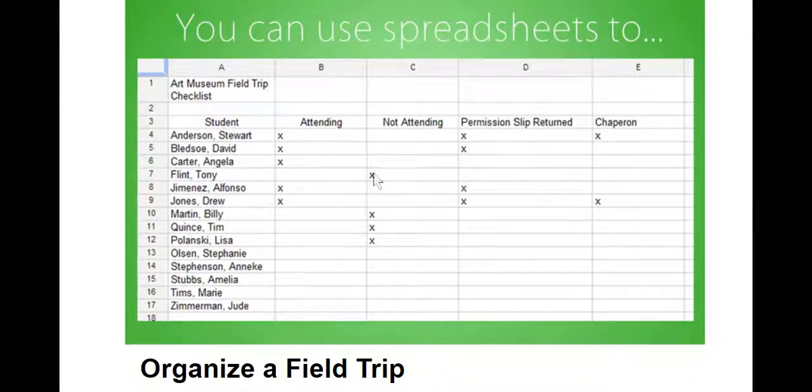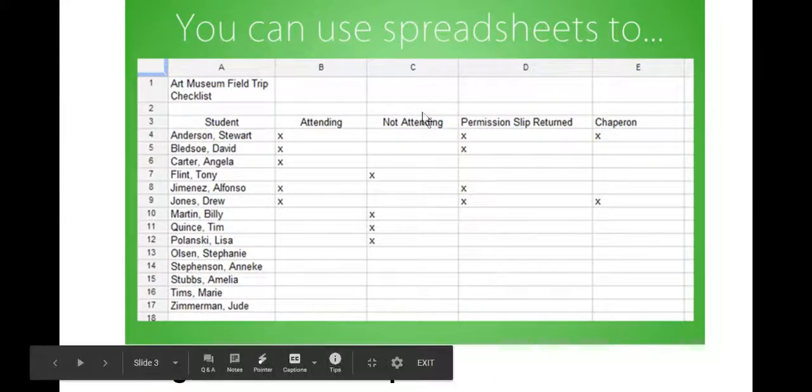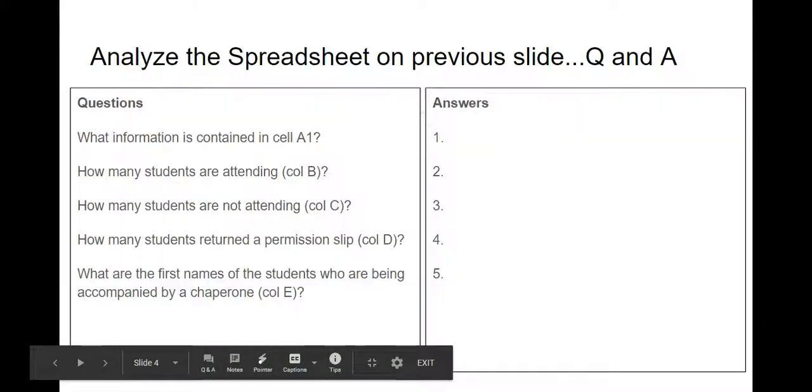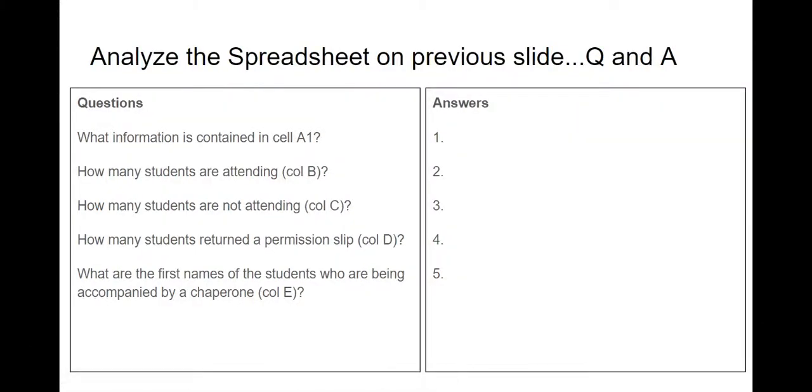In column C, you'll see the students that are not attending. Column D, the students who returned a permission slip. And column E, the students who are taking a chaperone. When you're done with your guided notes, you're going to come back to this slide and answer some questions about the spreadsheet on the previous slide.